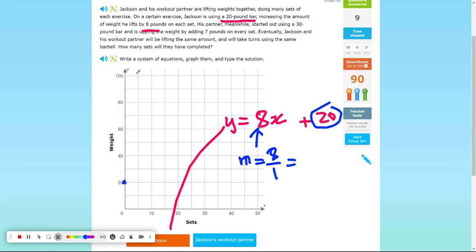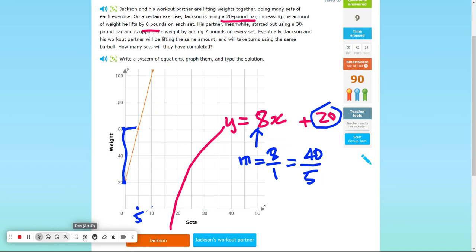8 over 1. Do we have the unit for 8 on the y-axis? We don't. We have 5 every time. How about we do 40 over 5? 40 over 5 is the same as 8 over 1. So 20 added with 40 becomes 60. So it's right here. And then go to the right side 5. So 20 up to 60, we go up 40. I'm sorry, we need to go to the right side only 5. So 5 is right there. Okay, here we go. Go get my tool. Start at 20, up 40 total, go to the right side 5, and then I'm done.